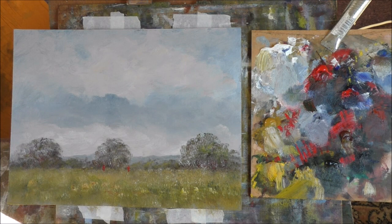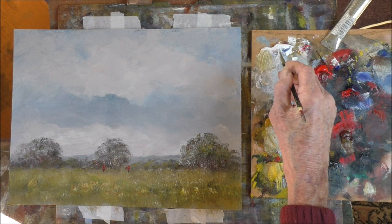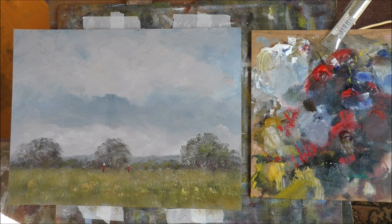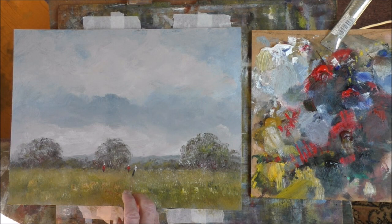Right. Give them some legs. Sorry if my head's in the way. Let's give them a hat. They're just suggestions. And we'll have a white figure. Some paint grey or blue jeans. Through the middle, there's a bit of a tummy on that one.